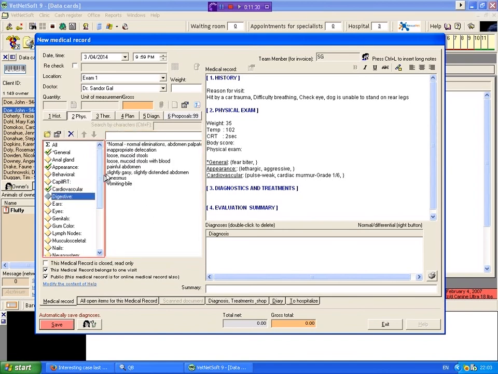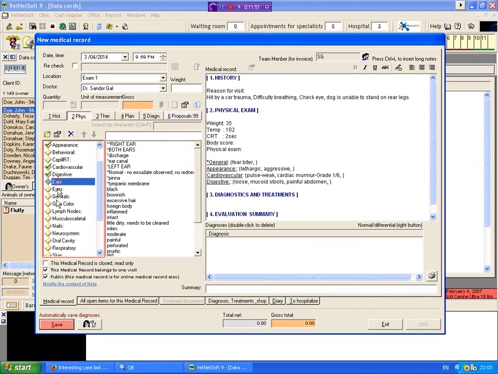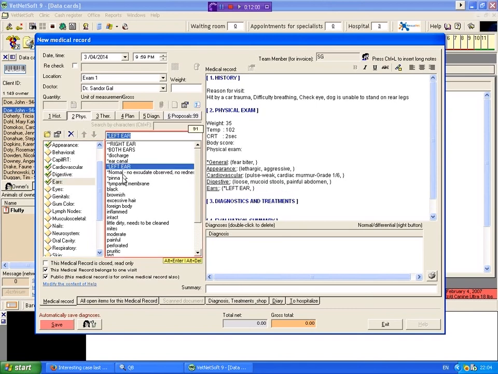We've got cardiac murmur, digestive system. Let's say we have loose mucoid stool, painful abdomen. So as you see, as I'm clicking on this here, it's building my medical record, the physical exam, on the right side. And it depends on us how many drop down items we just put in.